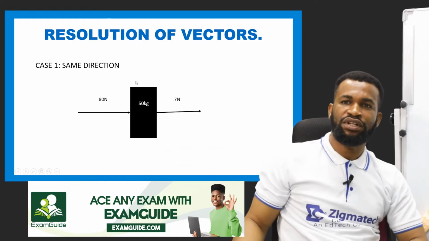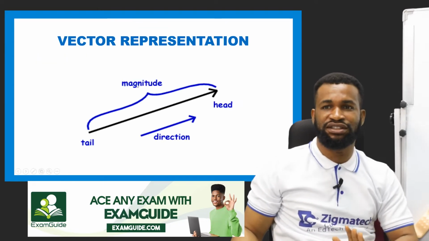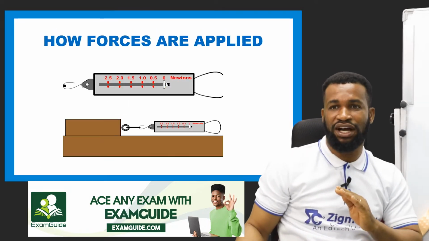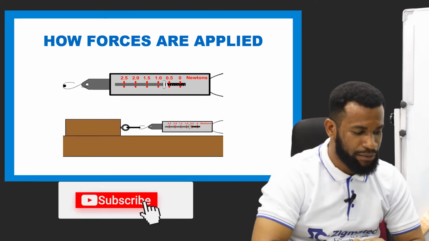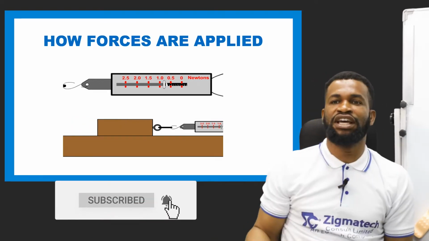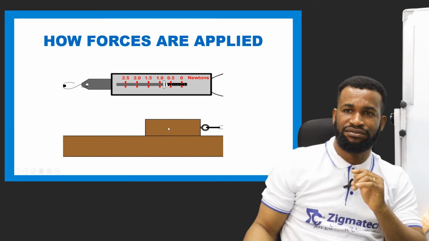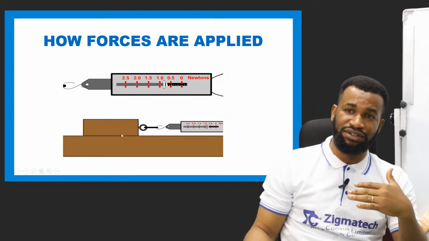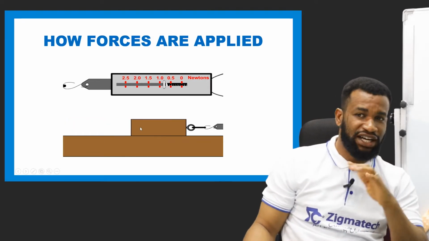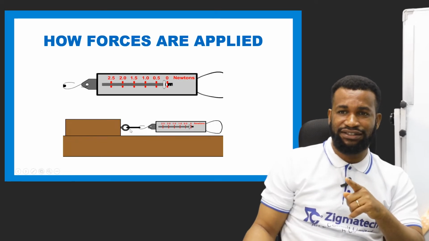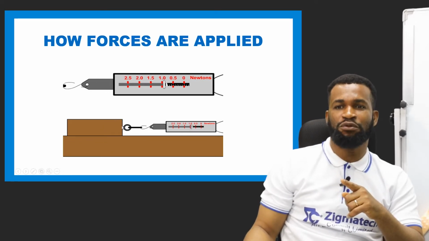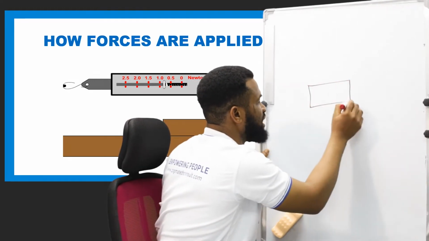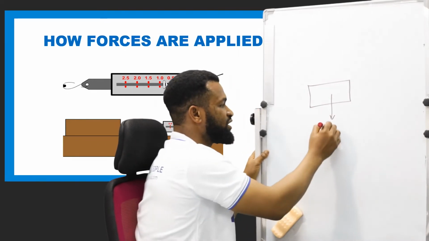Now, here brings us to a very important aspect, which is called resolution of vectors. You see, let me take you back a little to this part. Anytime you see a body moving on a table like you are seeing on the screen, something is happening. There are two forces acting on this body. One is the weight and one is this force. Look at this. This is that particular body you are watching on your screen now. This is the weight. The weight is acting in this direction.